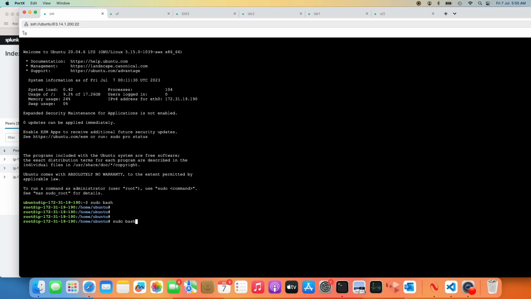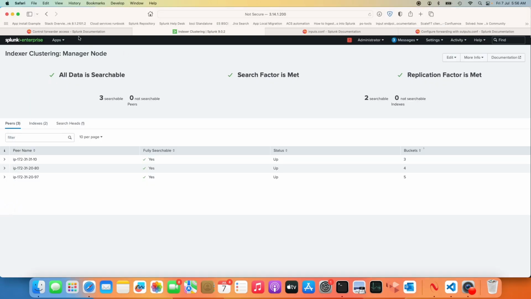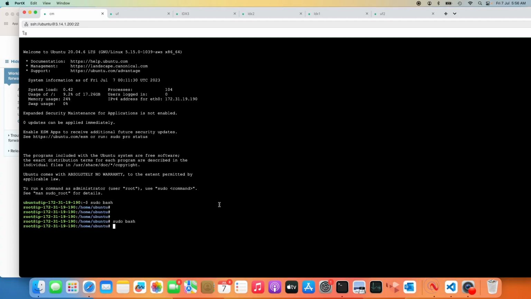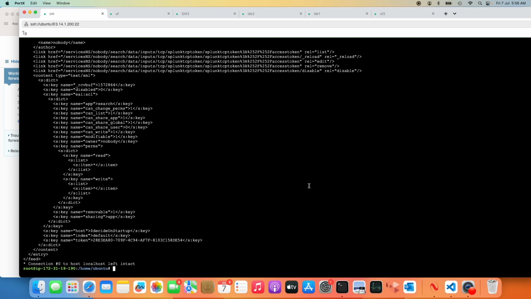Now let's go to this command that I'm going to run. This is the command from here, for creating the token. All we have to do is paste the command. You need to have admin privileges on the server that you're running it on, right? This is just a name that we are going to use. Access token, right? Once you create it, this is the field that we are interested in. This is your actual token, right?